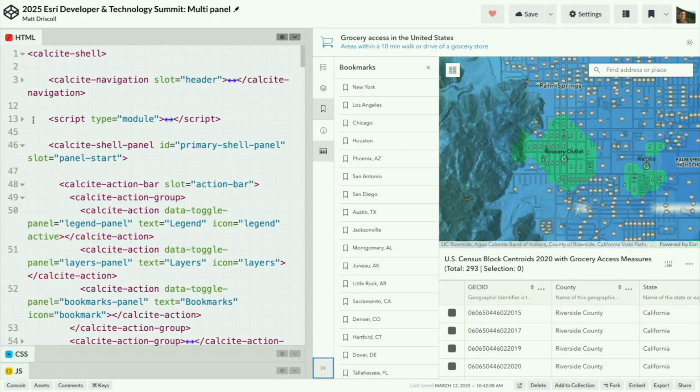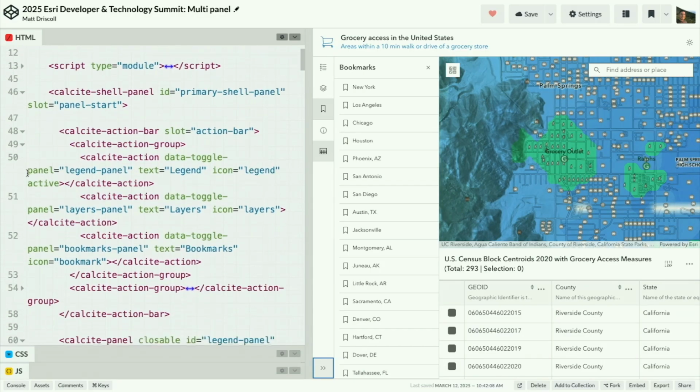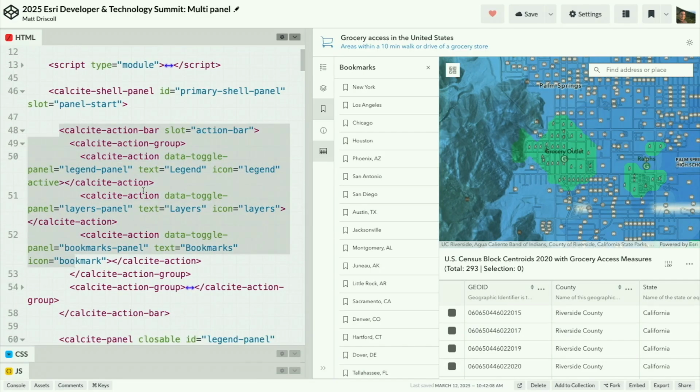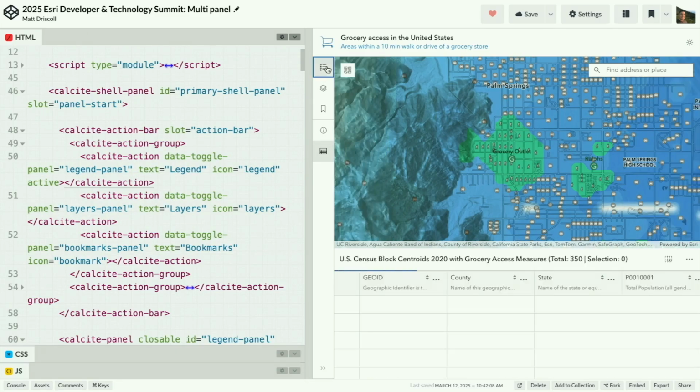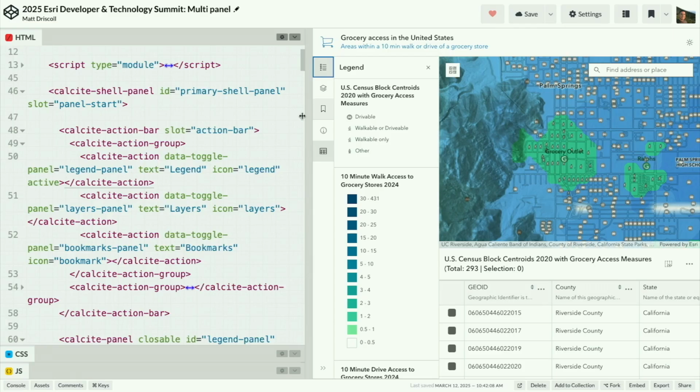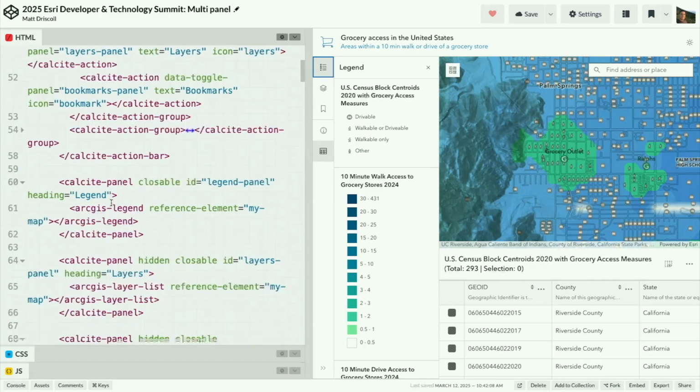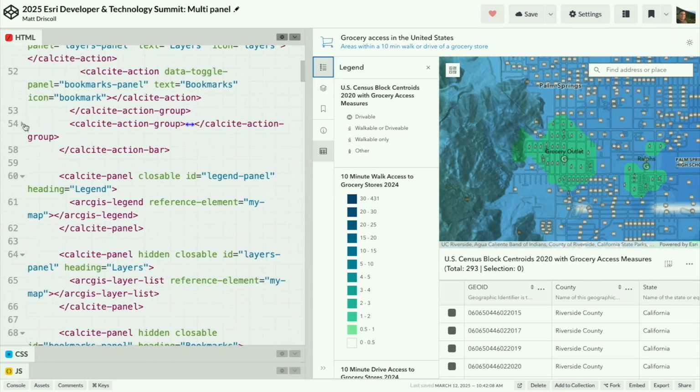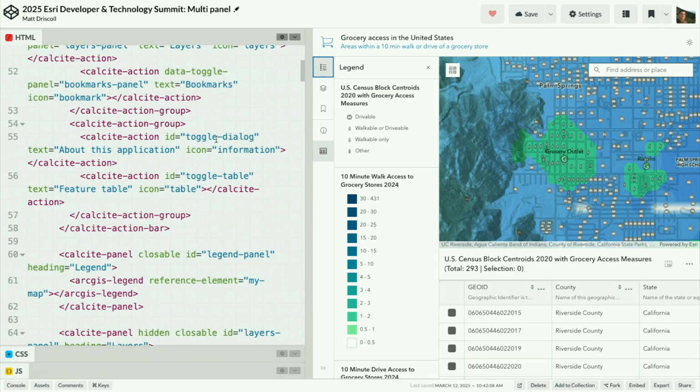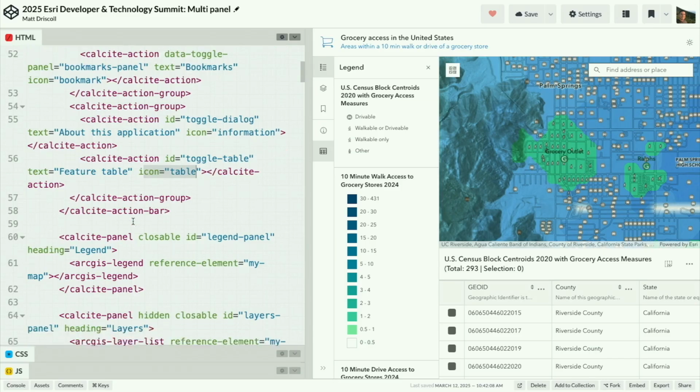We've already seen the navigation and the toggling. Here's my action bar where I have these actions right here for toggling between legend, layers, bookmarks. And then I also have an action group here to toggle the dialog as well as the table. And you can see I'm setting all the icons for these so they show up here.